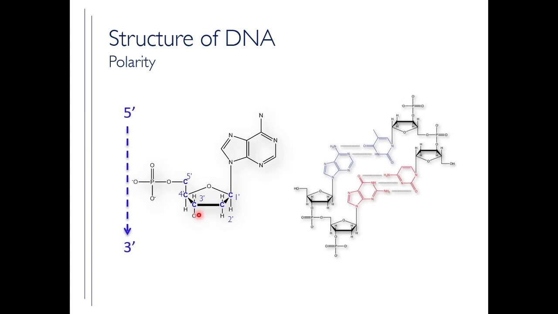And you can see that again clearly here. And once we've connected 2 together, 5' to 3', we form a phosphodiester bond here. So if you look at the double helix, you'll notice the bases stick out into the middle. The backbone, as we call it, is actually made up of both the sugar and the phosphate groups. We call it a sugar-phosphate backbone, connected to each other via phosphodiester bonds.